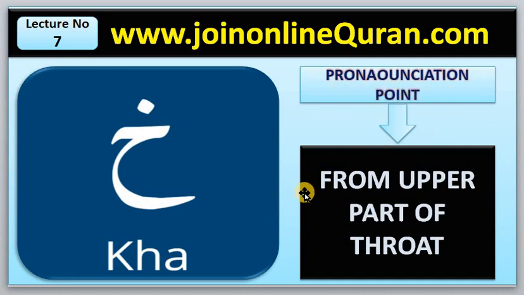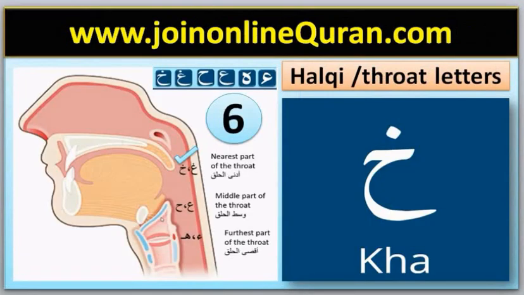You can read this letter from the upper part of your throat. Yes listeners, in the previous lecture we discussed the first throat letter, which we pronounced from the middle part of the throat. But today we are going to learn this letter khaa. This letter is a second throat letter, which we pronounce from the upper part of our throat.